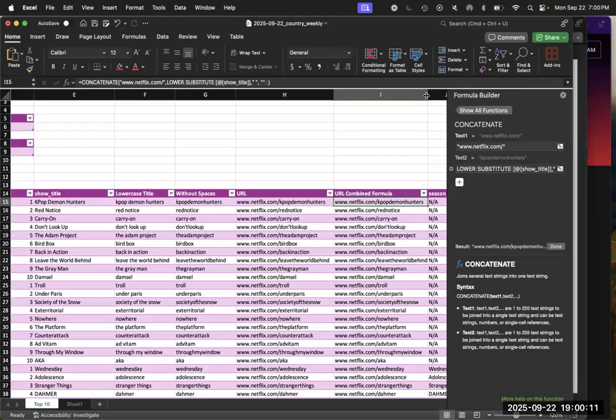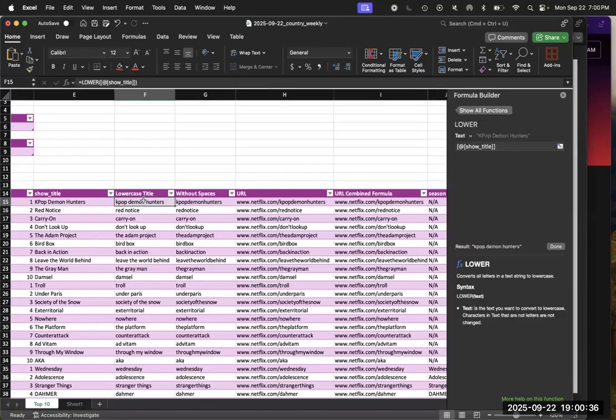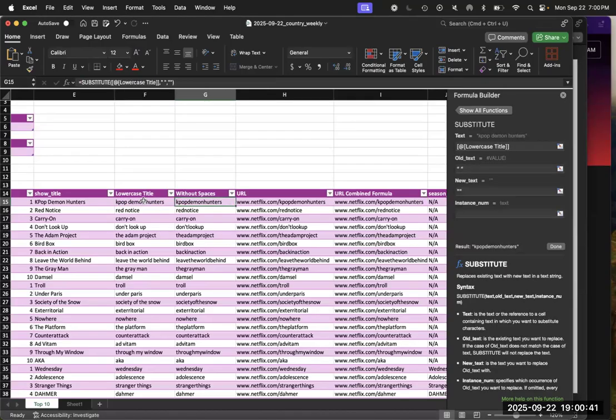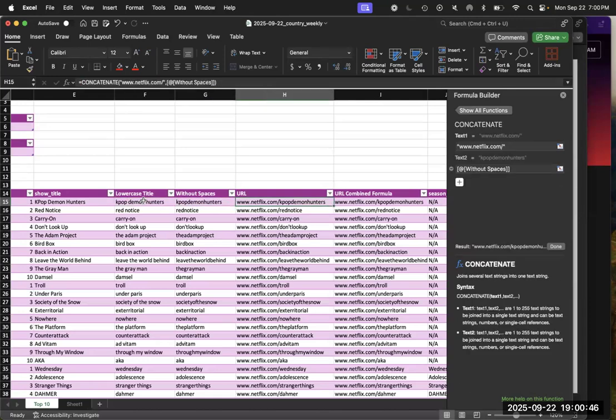All right, we go in there. What's that doing? Lower is taking the lowercase of the result of our substitute. And then our substitute is referring back to our original show title and doing that space replacement. So they're nested together. Now you could switch the order of the lower and substitute, but you've got to make sure you get your parentheses and your commas right. There's no reason we couldn't have removed the spaces first and then made it lowercase or vice versa. These two could be in either order, up to you, but we have to do both of those first before we concatenate that on.